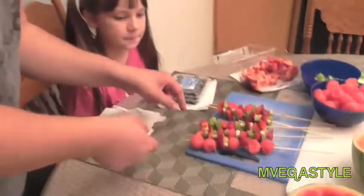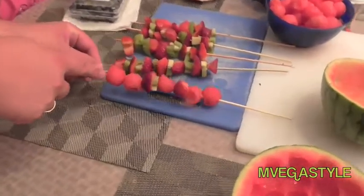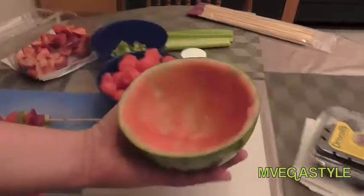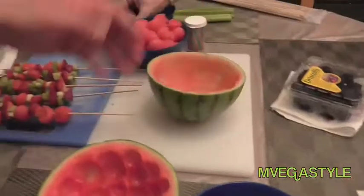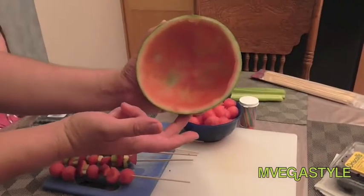All right, so here's what we have so far. The kids have made a total of five skewers instead of four, but that's okay. And note, you can use the watermelon balls that you're getting out of there and put them on the skewers. Now, the first melon that we're going to use for the base, I've gutted out, and all I did was use a spoon and put the juice inside this bowl. Now my wife is still working on this one. She just made the melon balls, and we're going to do the same thing that we did to this one.